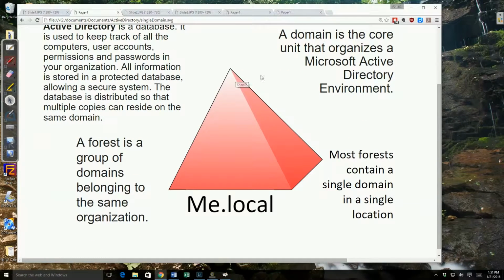Active Directory is designed in a way that allows us to grow. We have what is called a forest, and then in a forest we have a group of domains. And those domains can be a single tree or multiple trees, and we'll look at that in the next video in more detail. The forest can be local in one location, or it can be scattered all across the world. And in a large company, that's often the case.